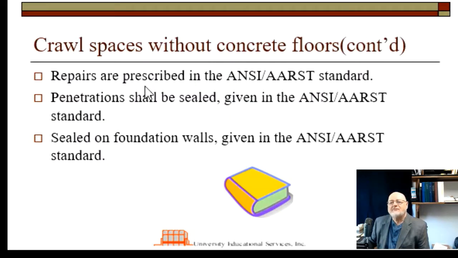And as we've seen with vapor barriers before, repairs and penetrations and how you seal it on the foundation walls are all given in the standards. So again, this isn't difficult to do, and I know I'm repeating myself, but the truth of the matter is, once you've worked out how you're going to do it for yourself, and you're going to use probably the same method in all the houses you're building, then it becomes really easy and relatively inexpensive.